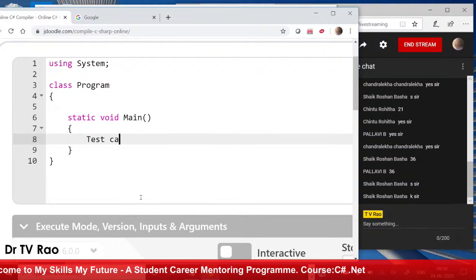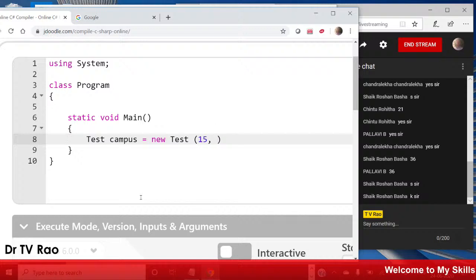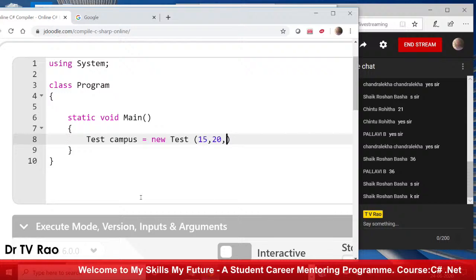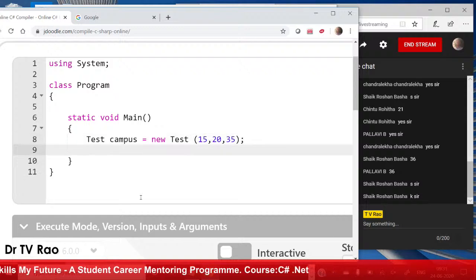Test, this is campus test, is equal to new, the class name is test. Okay. So first one is marks obtained in aptitude. Second one is marks obtained in reasoning, and third one is marks obtained in coding. Okay. Aptitude, reasoning and coding.